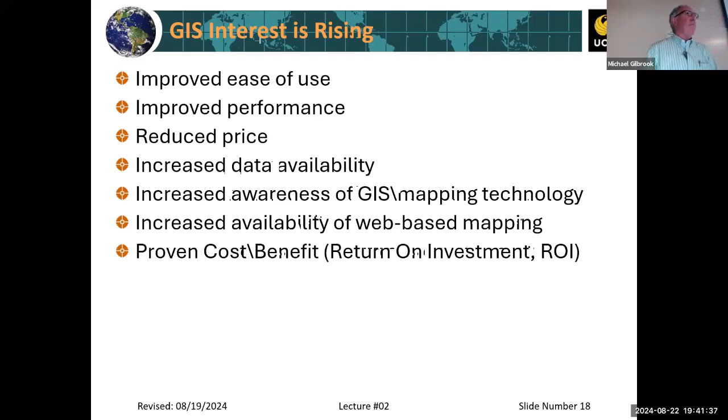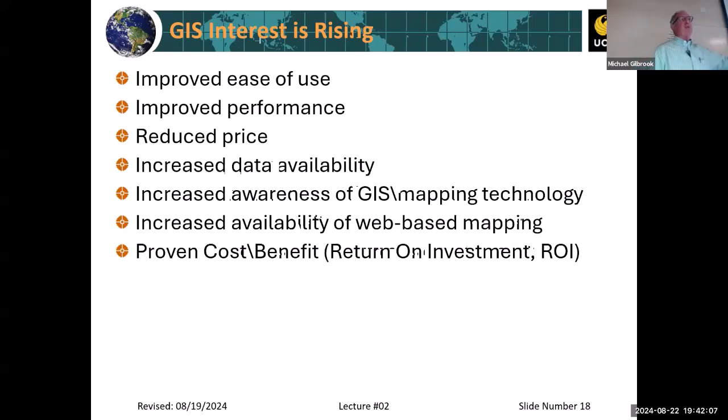Back in the late 90s, we were using Sun workstations that ran Unix software, and they were state of the art. They took hours to run something that you could do on this computer in this room that would take minutes now. I mean, the computers have gotten that much better over 20 years. Increased data availability. I mentioned that earlier.